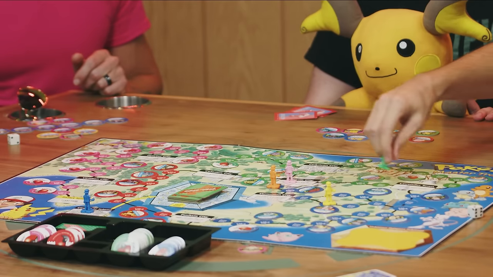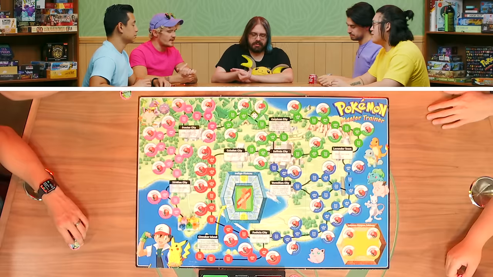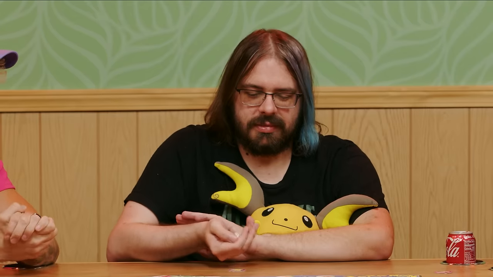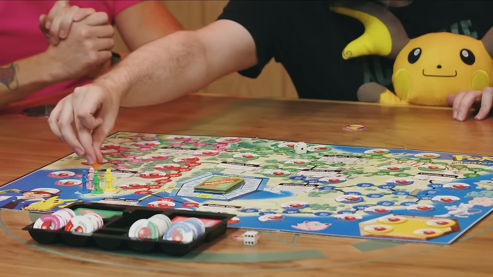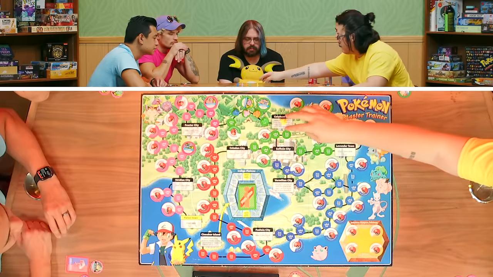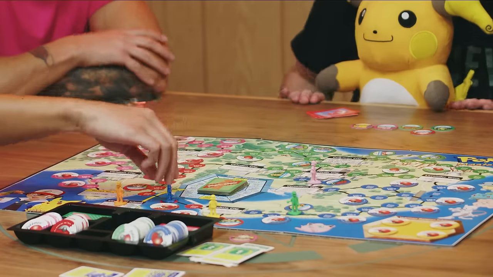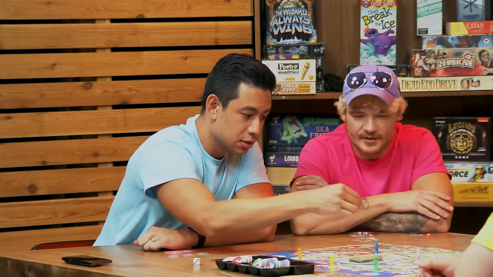To set up, give each player a different colored Ash Mover and a random starting Pokémon. Then place all players in Pallet Town. On a player's turn, they roll a die and move that number of spaces. Landing in a city or town allows a player to use that town's ability. Landing on an event space has a player draw one event card and follow what the card says. And landing on a catch-em space lets a player attempt to catch a Pokémon.